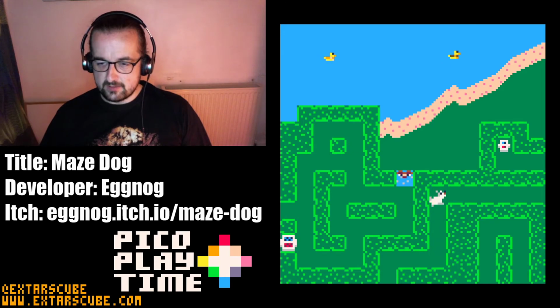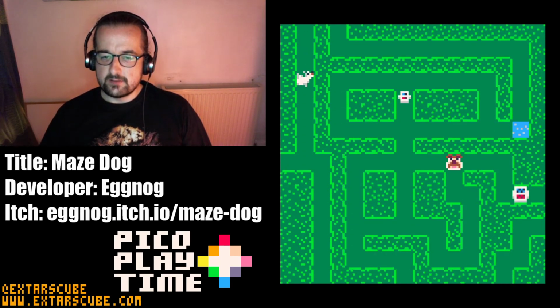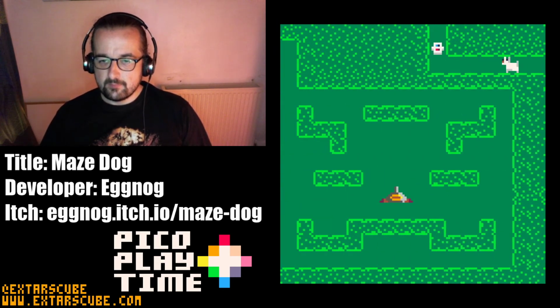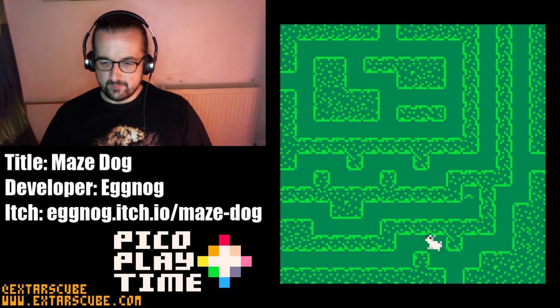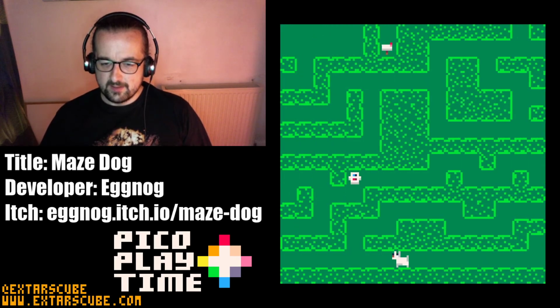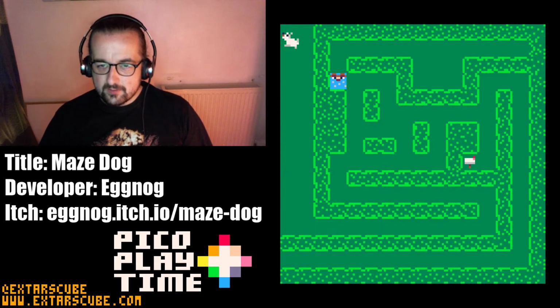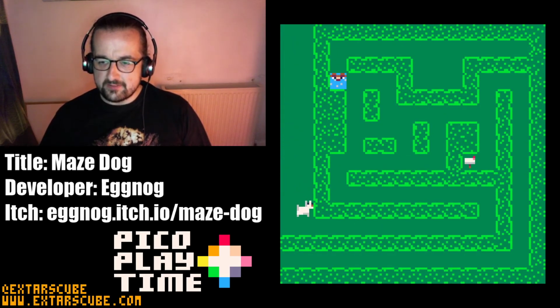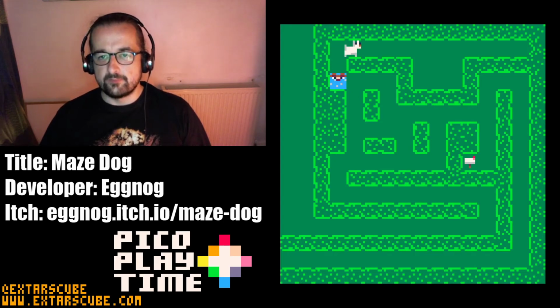Let's try going up here first. Am I going the right way? I feel like this isn't the right way. Maybe? Not sure. Oh, I think I'm on the right track now. Like I say, it's a really well designed maze in this game. Must have taken quite a bit of testing, I imagine. I think we're going the right way now. I will show you the second part, but like I say, I'm not going to play through it.